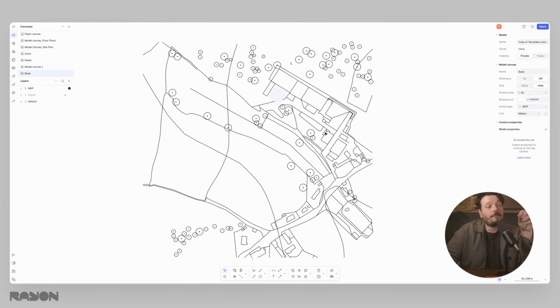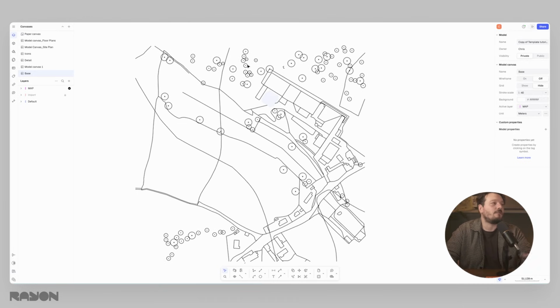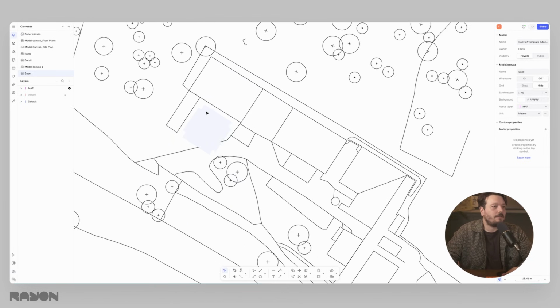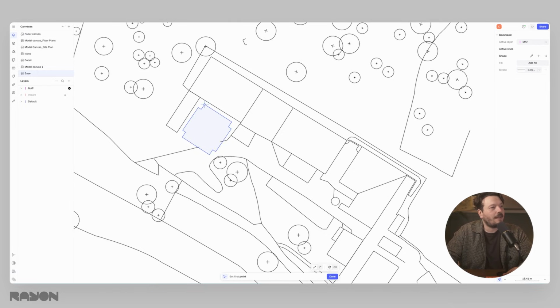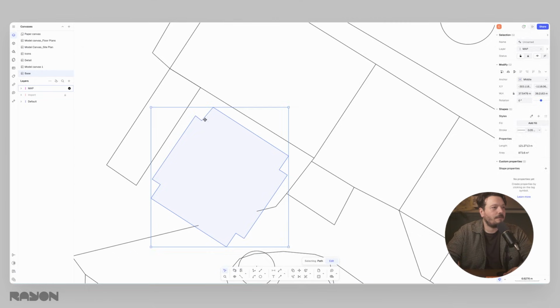Okay, with that map imported, we want to start working up the drawing. One thing I want to do is just highlight the site. I can use a polyline. You have a number of drawing tools down here. A polyline will allow me just to draw around the parcel of land as a continuous shape. See there, I can go in and edit the line afterwards, and I can give that a style.